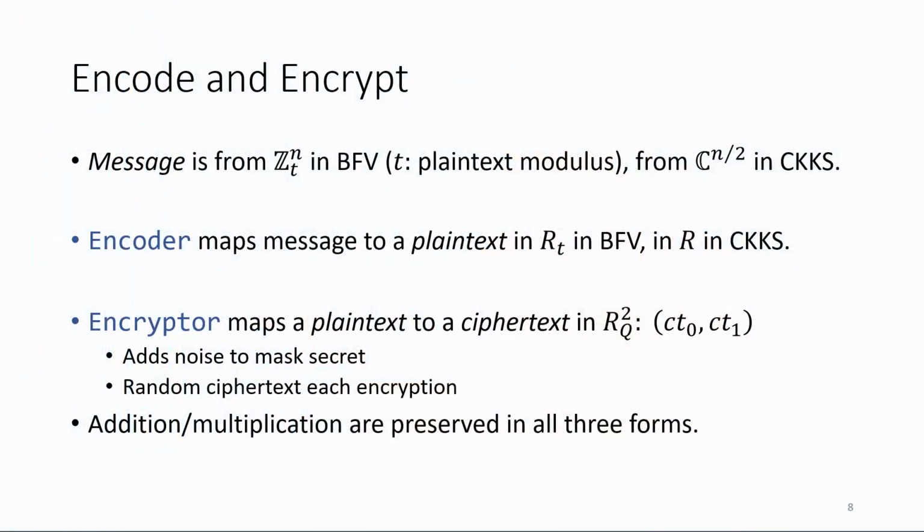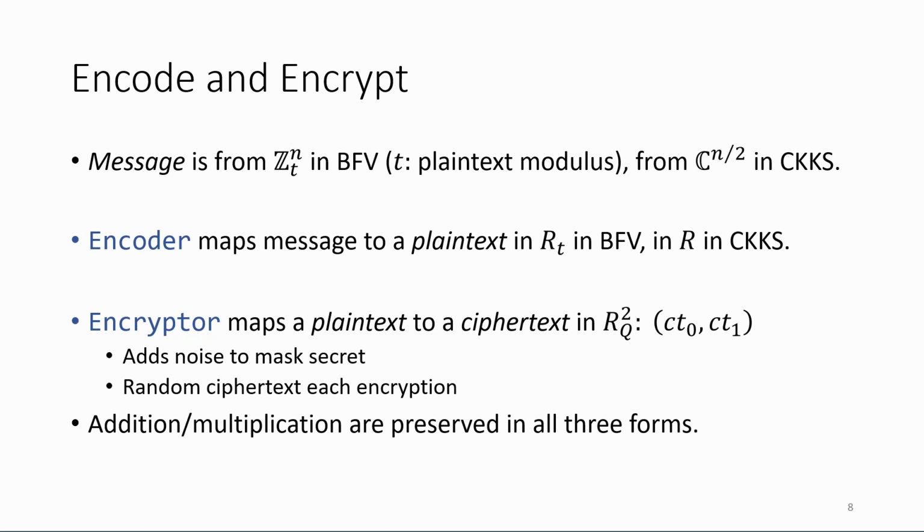So let's get into how the encoding and the encryption is done. First, I'm taking BFV as an example, just for you to understand how it works. Your message can have a certain form. It can be chosen from complex numbers, or it can be chosen from integers modulo t. t is your plaintext modulus. A normal computer works on integers modulo 2 to the 32, which is a single word size. You can think of this as the plaintext modulus 2 to the 32 or something else. And it's a vector. It's always a vector for efficiency.